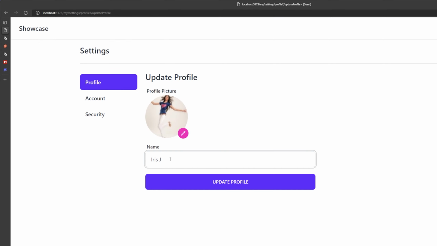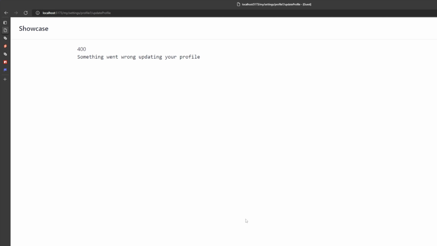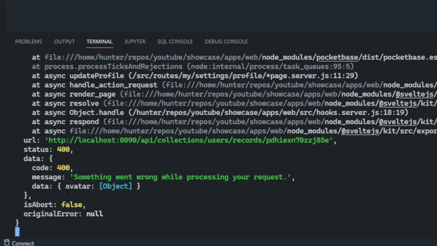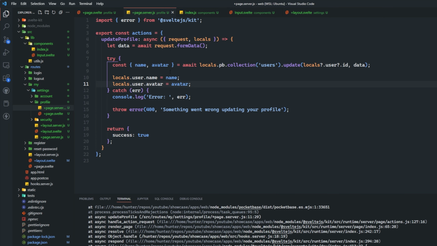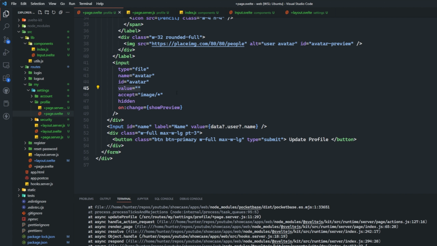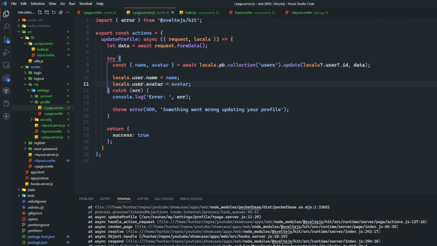So let's come back into our application and test this out. Let's rename her back to Iris Johnston and we'll update profile. And we can see right away that something went wrong, and that the error is with an avatar. That's because, if you recall, inside of our profile form we set avatar's default value to an empty string, which is what gets passed anyways with anything inside of a form. So right now, as it currently stands, data is a form data object and it has an avatar as an empty string and it has our name as whatever the name field was. So obviously it's not expecting an empty string.